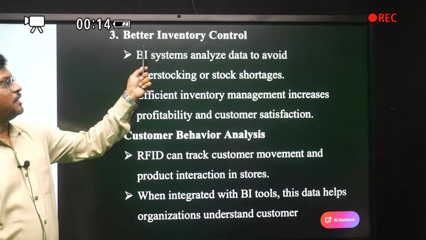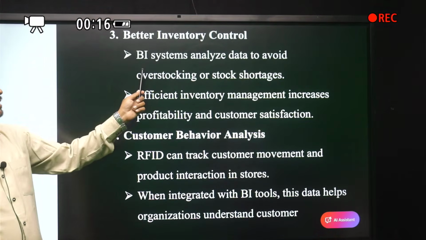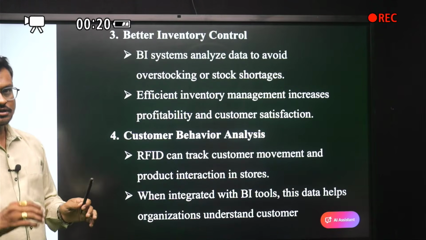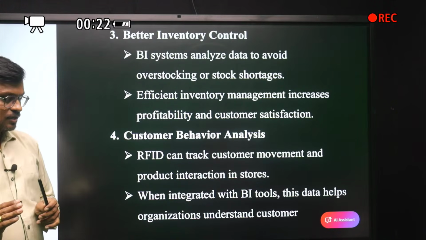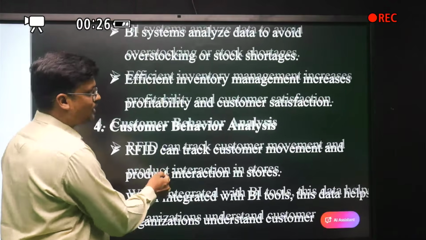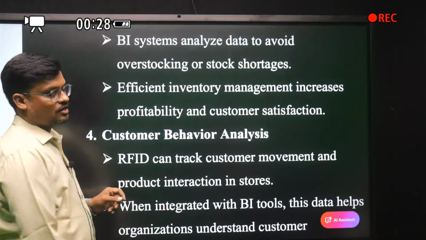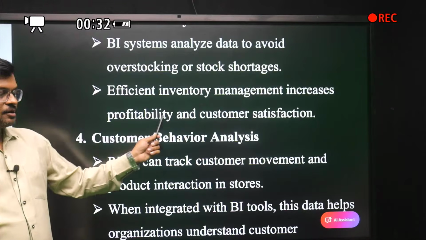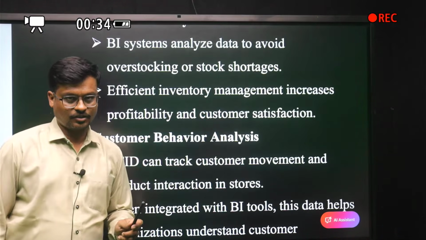Third one, better inventory control. BI systems analyze the data to avoid overstocking and stock shortages, so that we will not go with overstock, and we are not going to drain out with shortages, by which you will be able to increase the profitability as well as the customer satisfaction.